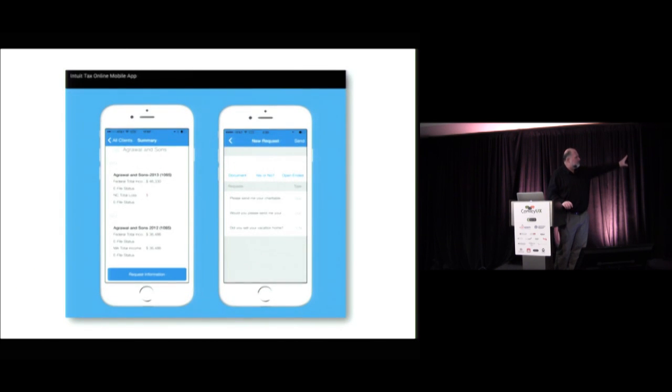They eventually did do this little mobile app where you could communicate with clients, but even then, clients don't want to always be in contact with their accountant. They want to say, here's my stuff, do my taxes, goodbye. So even that was kind of mixed results. So where are the places where we shouldn't have things in common, and where are the things where we can say that there's some commonality?